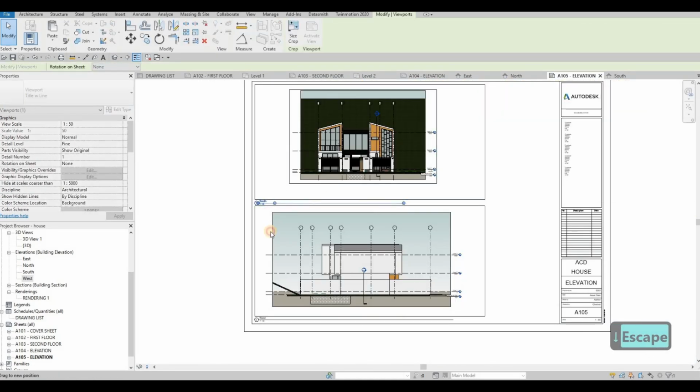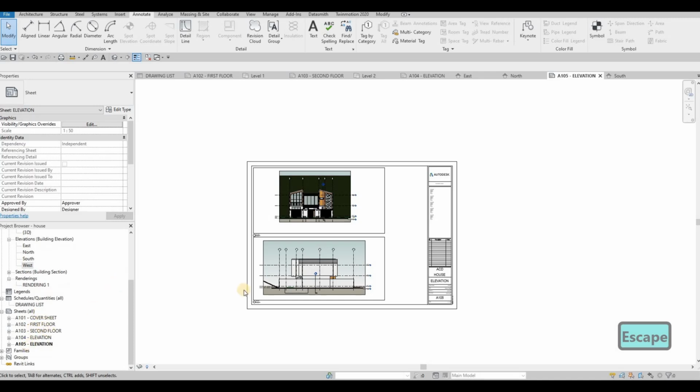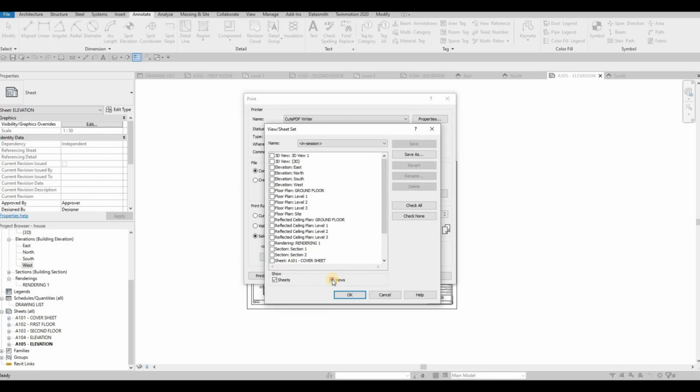Select the view in order to change the line. And there we go. So we have everything already. And then we just need to save it first and then go print it. And the way you print it is you select your printer, make sure it's combined, then select this view and then put this one to combine again, or else it will separate the files. And then go select right here, click here, and then here we could select all of the sheets.